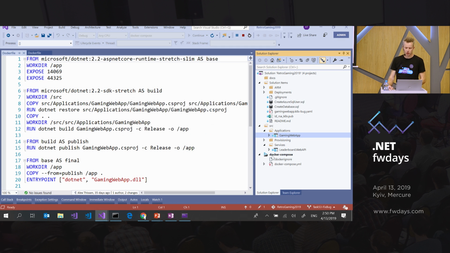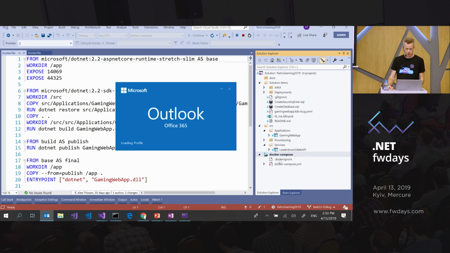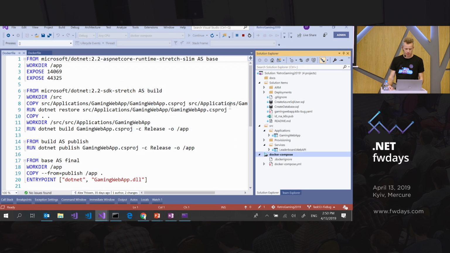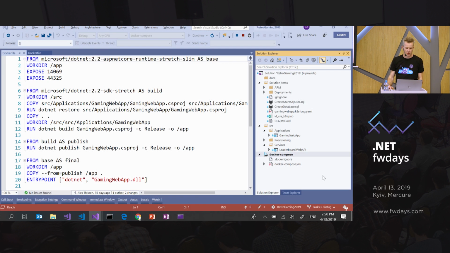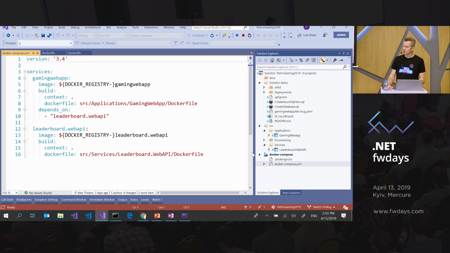So I've chosen Docker Compose, and what you get from Docker Compose is, oh, that's the wrong one, sorry about that. I meant to do this. Docker Compose here is a new project type, and you set it as your starter project. And what this does is it indicates to Visual Studio that this should be the starting point of your entire solution. So having a look into the Docker Compose file, this Compose file tells me how to run this composition.